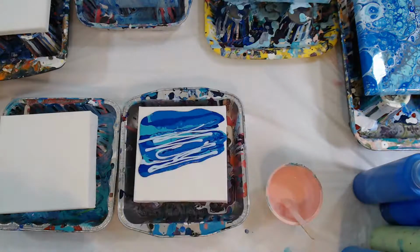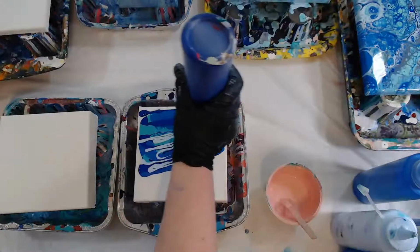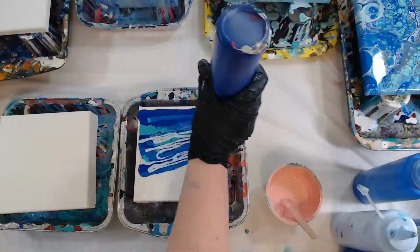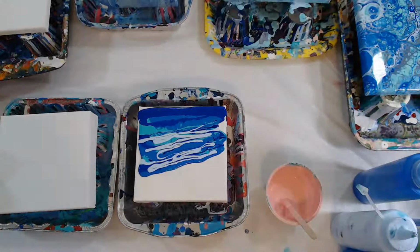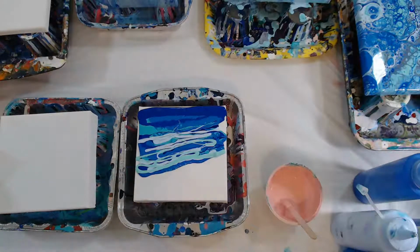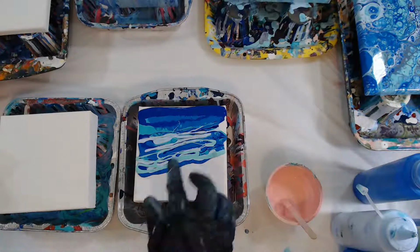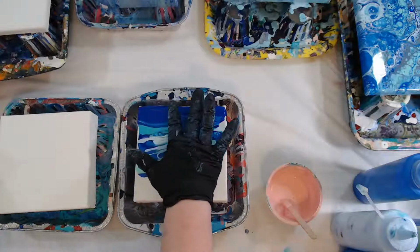I'm kind of going with the darker blues towards the top, coming down to a little bit lighter blues, is kind of how I do it. So I just put a whole bunch down. It's kind of hard to do with a glove, but you just kind of gently swipe.